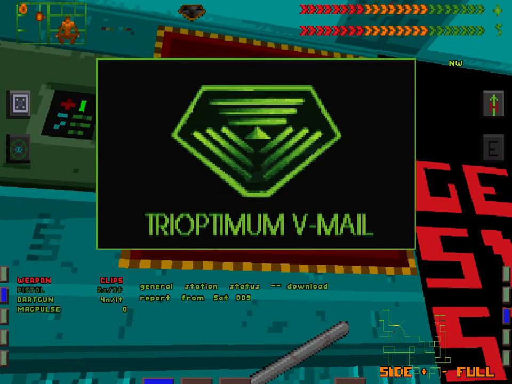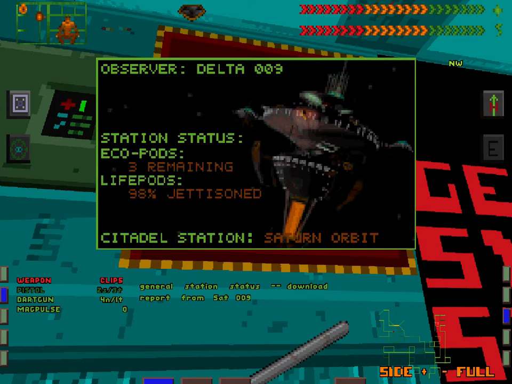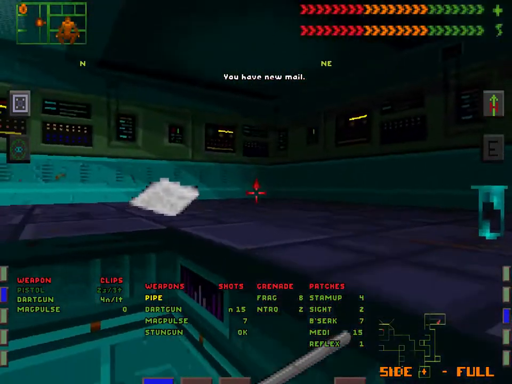Cutscene. Well, mini cutscene. Tells you the stats breakdown on the 98% of the life pods are jettisoned, 3 eco pods remaining. Gives you a breakdown on the station's condition. Okay, so we got notes here.